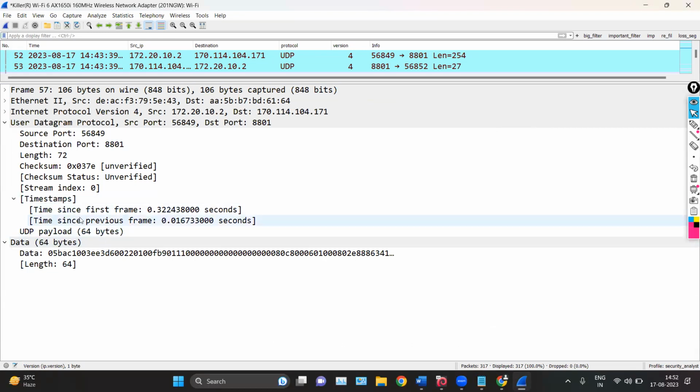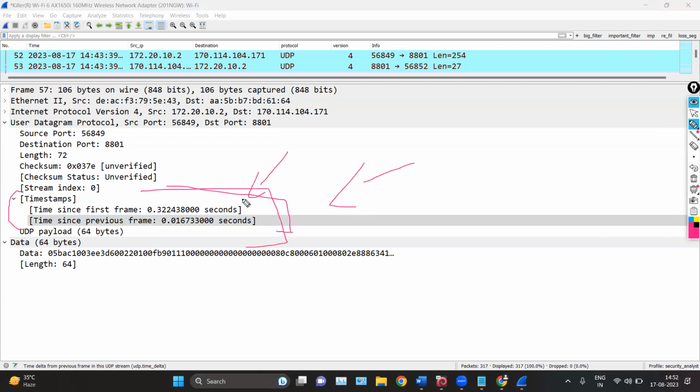Okay, let's say we have this time information. Like we have this detail here, which is inside square bracket. So this information is the Wireshark information. Like the Wireshark is generating this information. This is not a packet information, or this is not a packet header, right? This is the information which is generated by Wireshark itself. So don't think that this information is coming and going with your packet. No, this information is generated by Wireshark itself. Okay, so whatever information you will see inside the square bracket, Wireshark is generating that information.